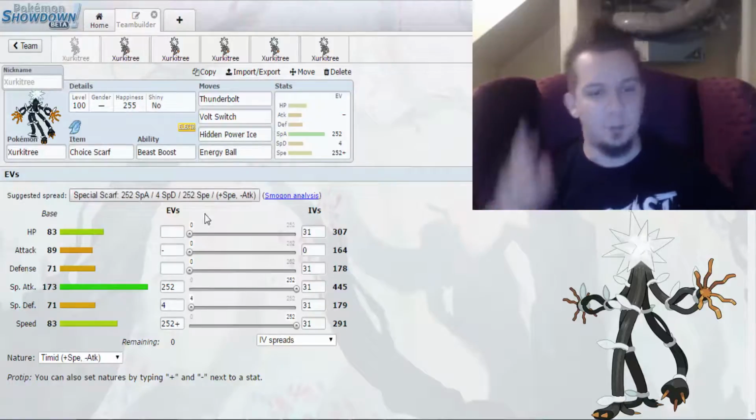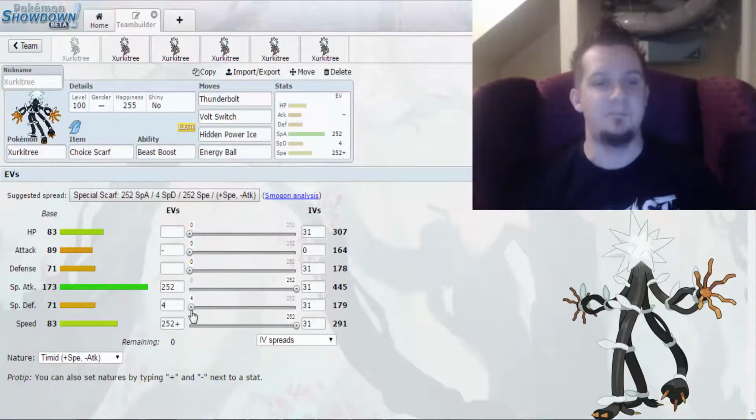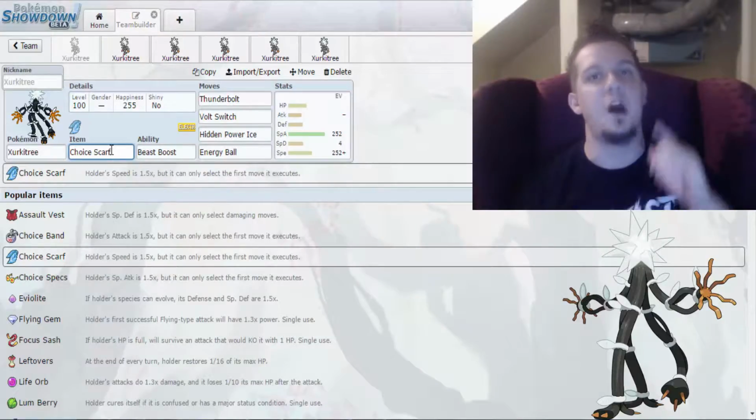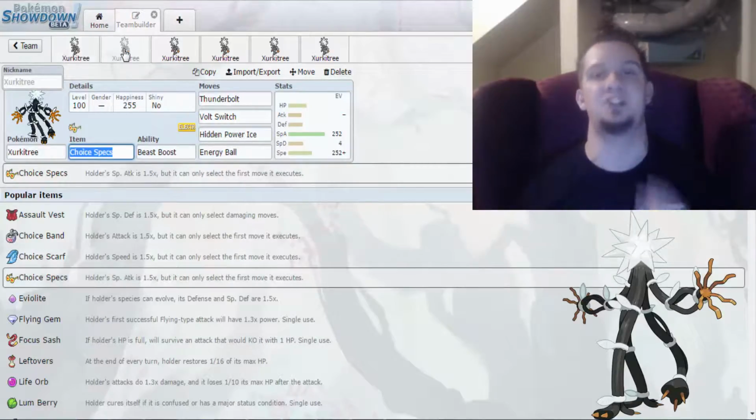What we got going on here, we have ourselves our standard EV spread, timid nature, max special attack, max speed, with 4 special defense, and the item is the only difference between the two sets. We got Choice Scarf, which has your speed boosted by 50% while locking you into one move, while Choice Specs, on the other hand, boosts your special attack by 50%, but locks you into one move.